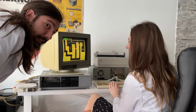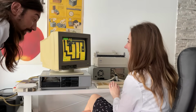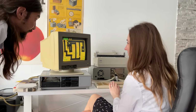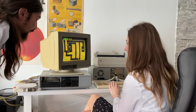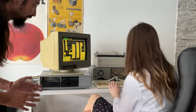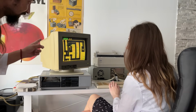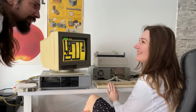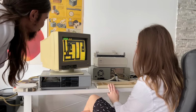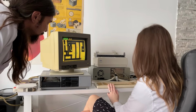No, because honestly, I played this on Poisk 1. That's a Ukrainian computer produced from the end of the 80s, beginning of the 90s. It's like one monoblock keyboard, and I remember we were loading this from cassette. That was kind of 1992, I think. But I have to say the game is pretty notably slow here.